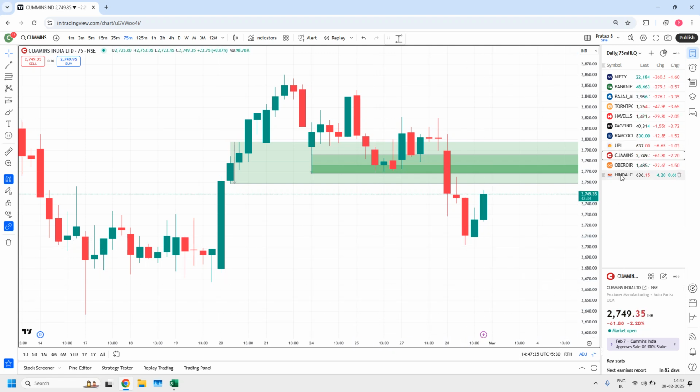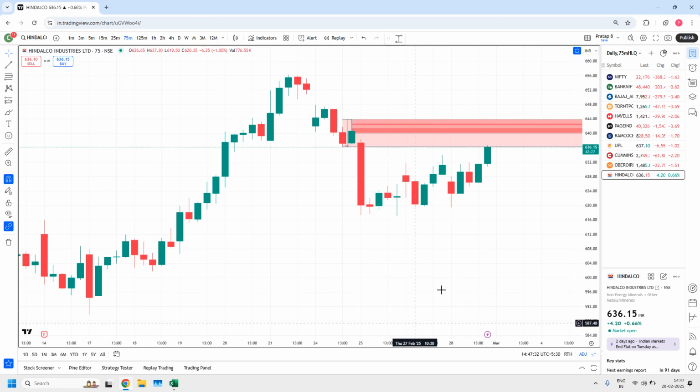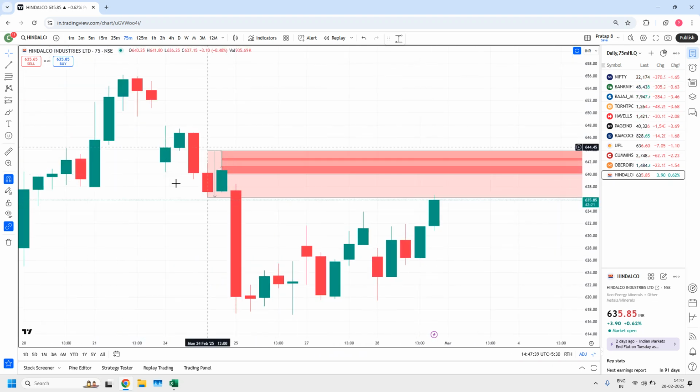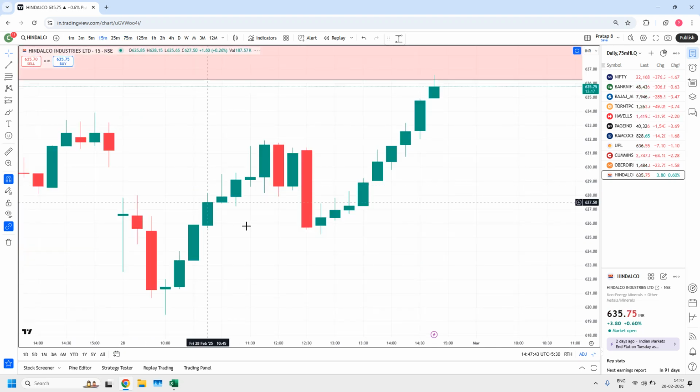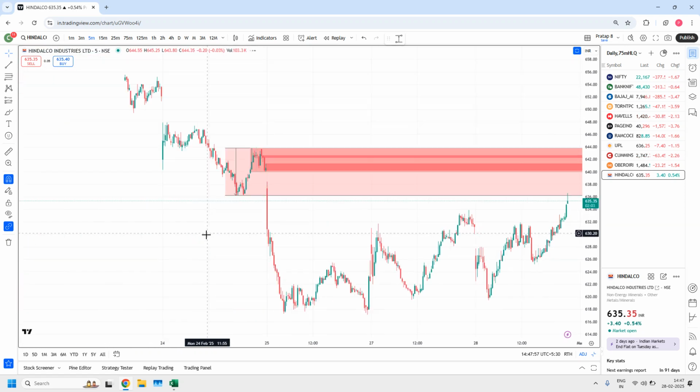And the remaining stocks, I think one stock entered some fine-tuned zone. Okay, this is a drop-base-drop 75-minute supply zone, Hindalco. This one is fine-tuned with the 15 minutes time frame. Rally, 3 base candles and a drop candle. Actually a medium size leg candle, but part of the base. Okay, rally, 3 base candles, drop. And this one is again fine-tuned with 5 minutes.